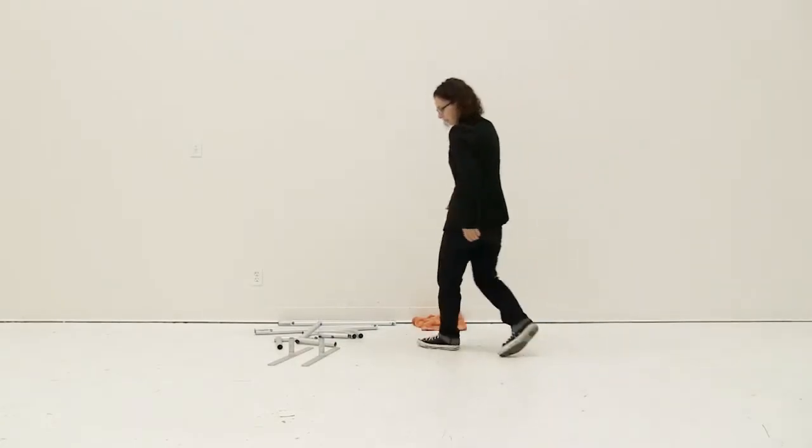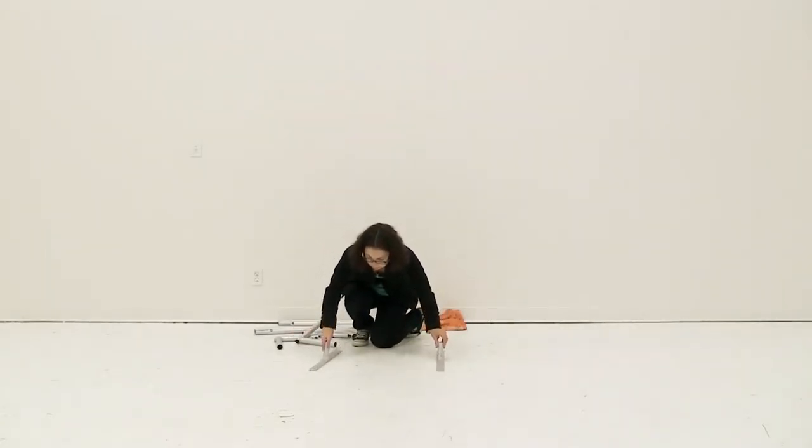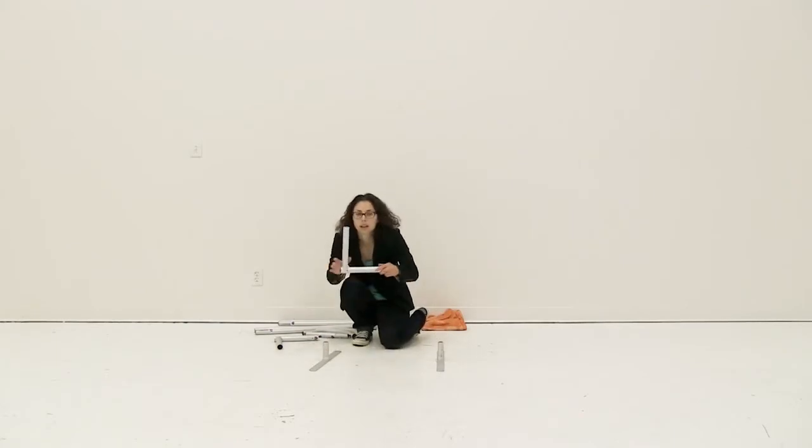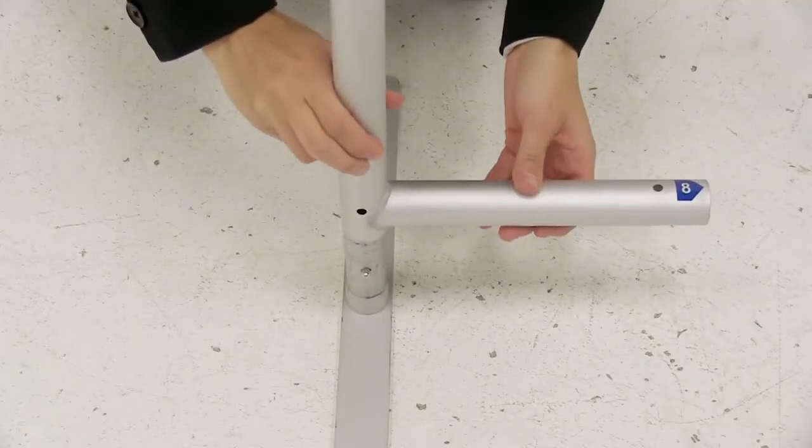So the first thing I like to do is connect the base together. So I'm going to lay out my feet, and then I'm going to connect the bottom pole to the feet. These poles won't have a number to match up, so they are blank. So I'll just use the snap button and insert the poles onto the feet.